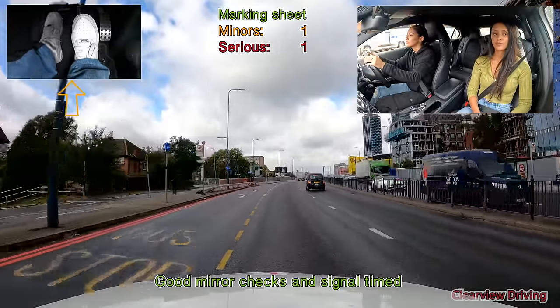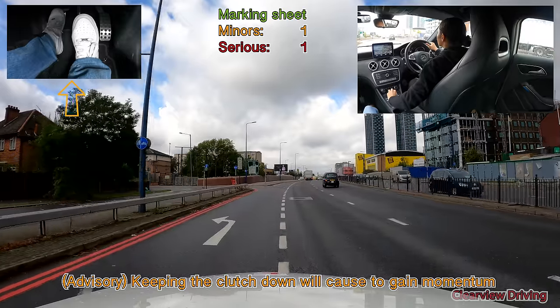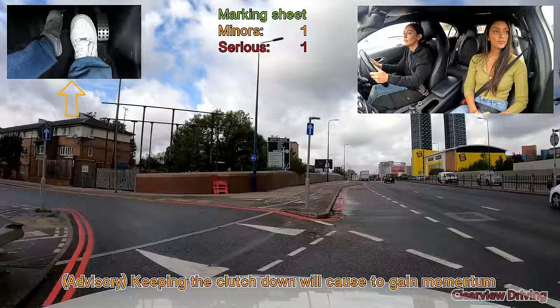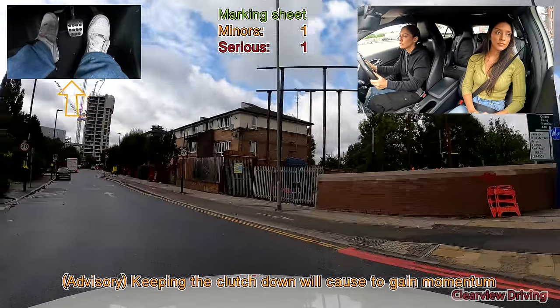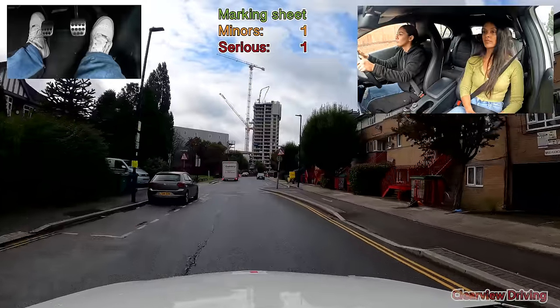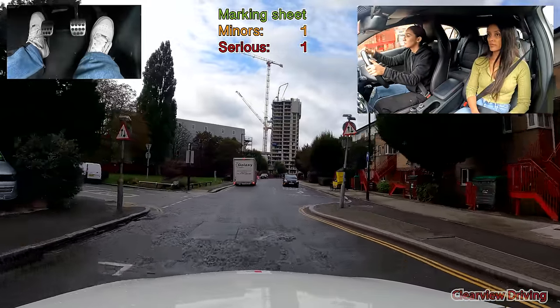While turning left into this new road, Marwa is holding the clutch down, but she's controlling the speed by braking enough and she's in the correct gear. She simply needed to just let go of the clutch, which she does as soon as she's in the new road. So this isn't necessarily going to be a fault, as her speed was controlled the whole time.